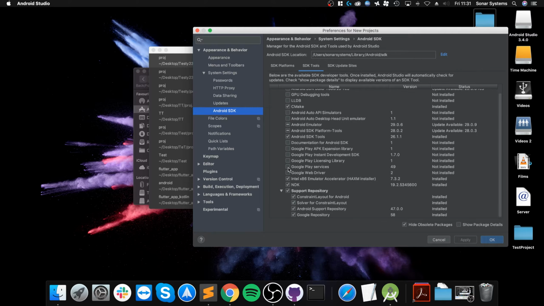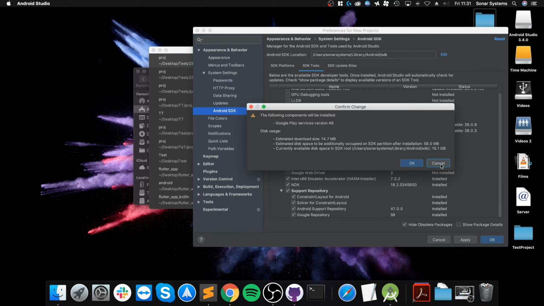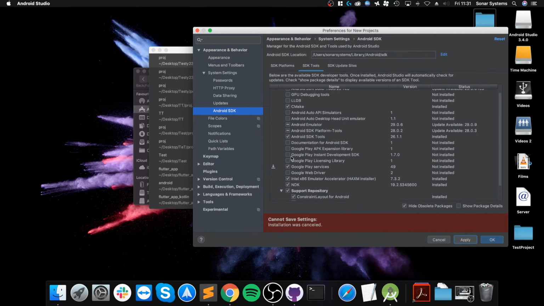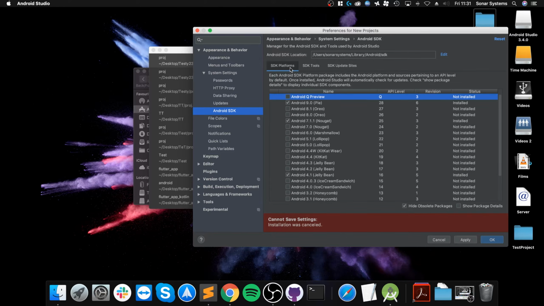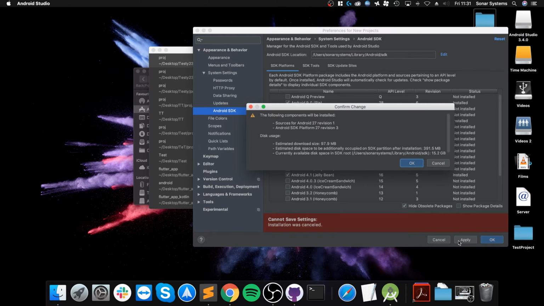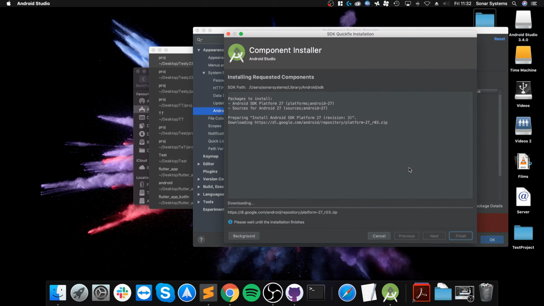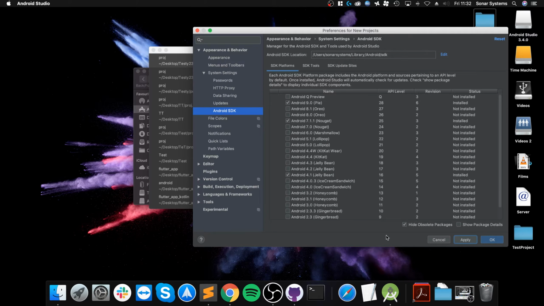So if I just select something that I don't have installed, click that, this is what will happen. And if I click apply, what it will do is, okay, let me cancel that. Let me do it with something else. So if I select this, this is a bigger file. Let's do that. Yeah, that's fine. Click OK. This will pop up trying to download it. Again, I'm going to cancel it because I've already got everything downloaded.